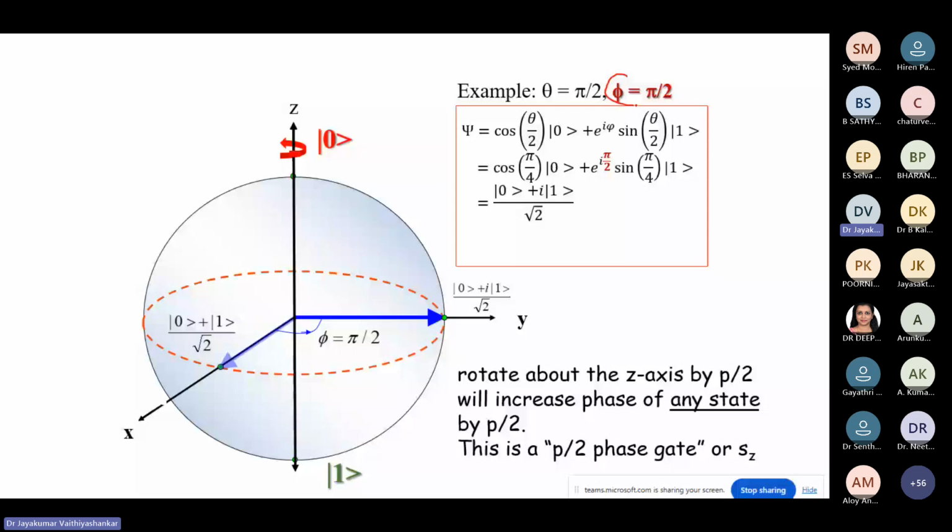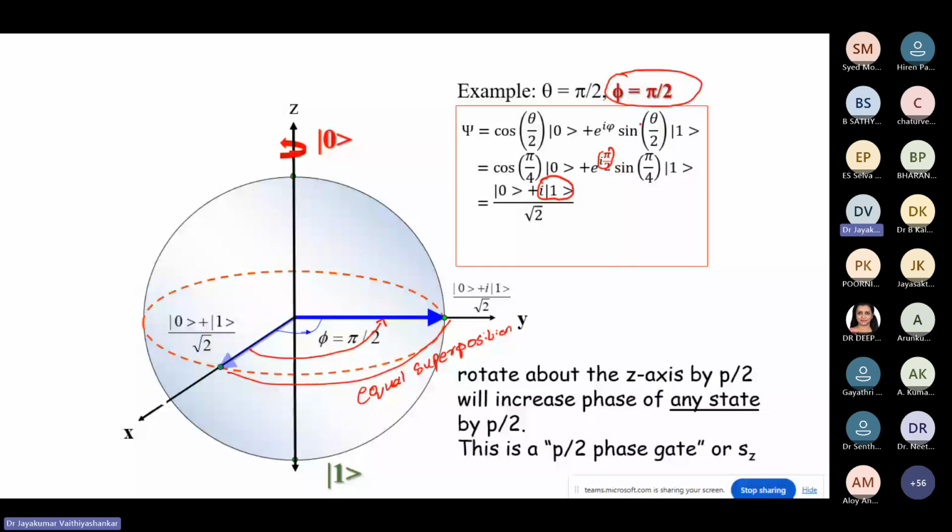Now we try to do a little modification in the second angle. Look at the second angle, psi equal to pi by 2. If you apply psi equal to pi by 2, it will do rotation from the x-axis to your y-axis. Both this point and this point are equal superposition because they are on the equator. Each and every point over the equator is equal superposition, whether it is x-axis, minus x-axis, y-axis or minus y-axis. Because we are changing something with our second angle, you can see one component, i, is added with your state 1. So it will include pi by 2 rotation in your phase.